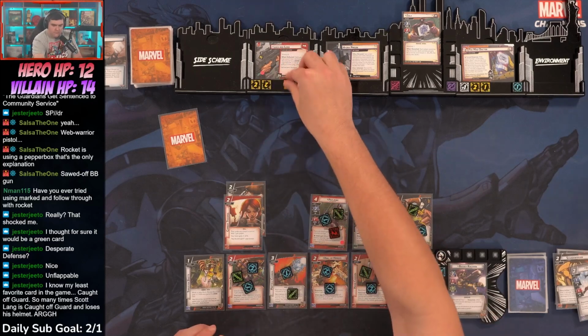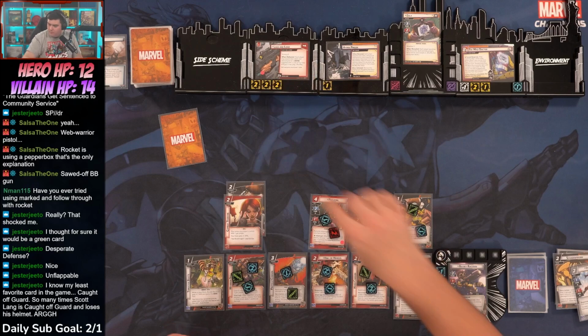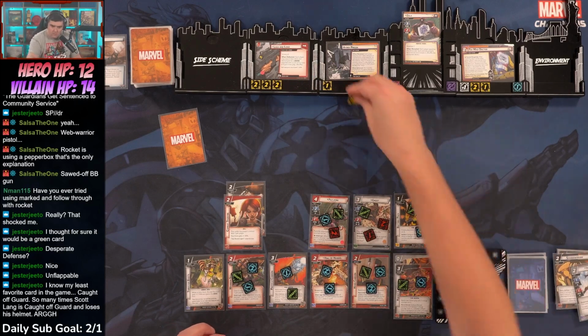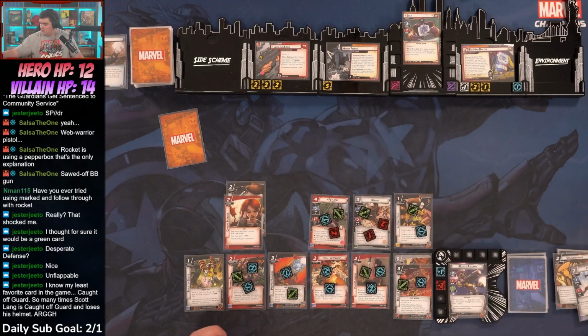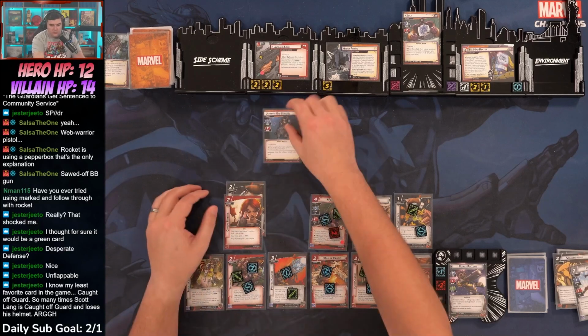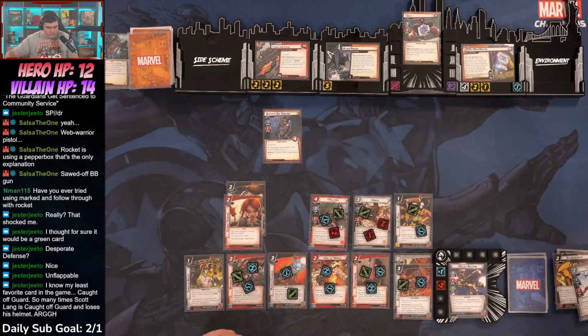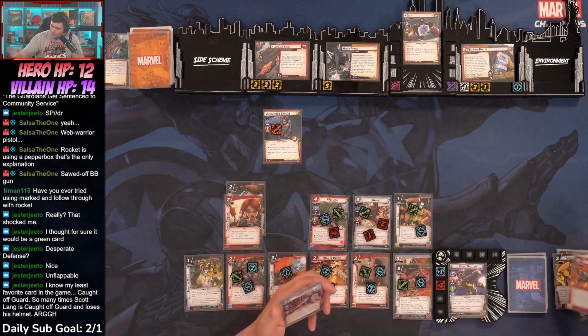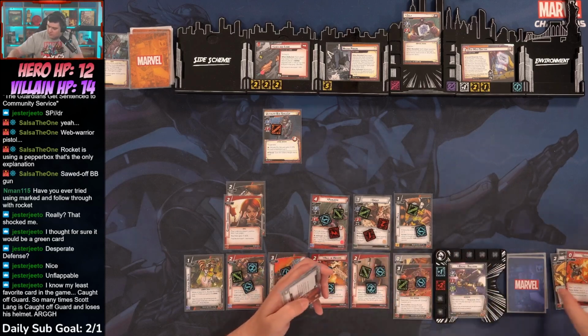2, 4. We had 4 threat to each side scheme. And we've got a surge into an ultimate bioservant with toughness. Nice. Okay. We will bring it to draw into a build support.